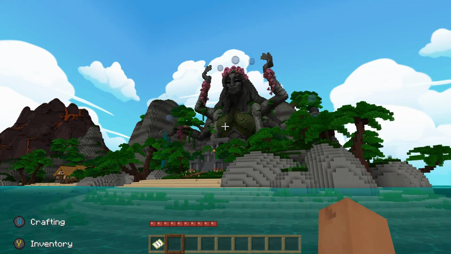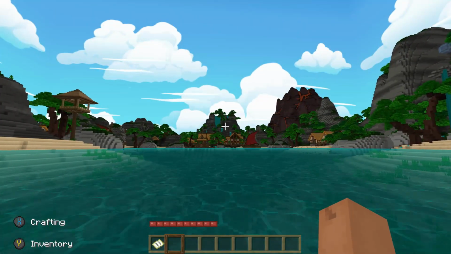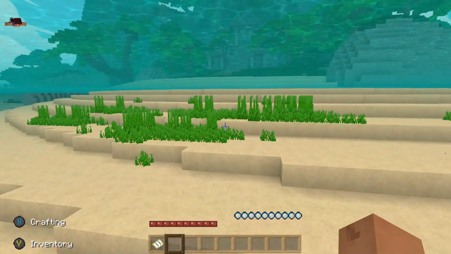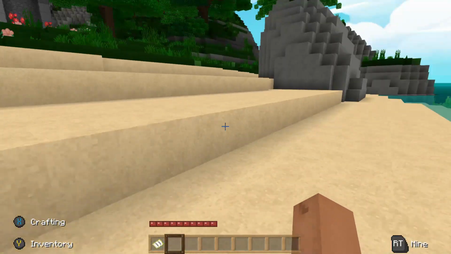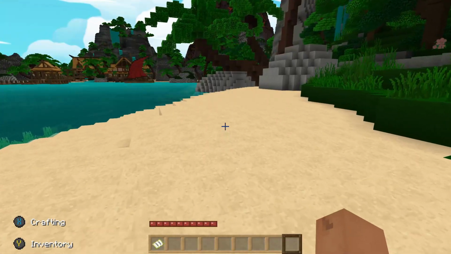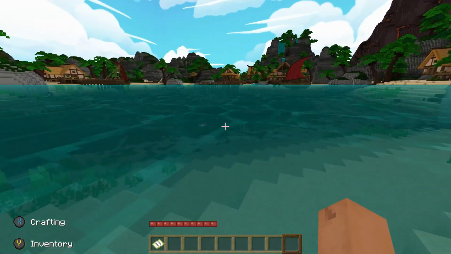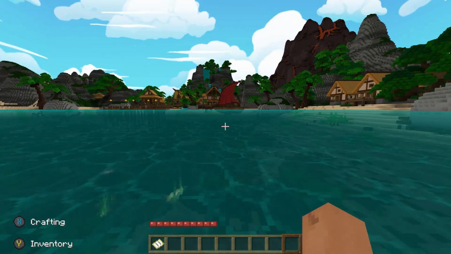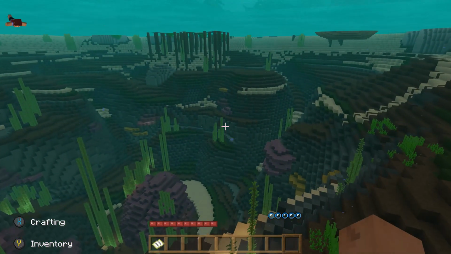Wow. I like. See, I'm guessing it wants us to go to the actual village first. The underwater bits look cool too. I see some underwater caves. That means we'll probably be exploring them later.